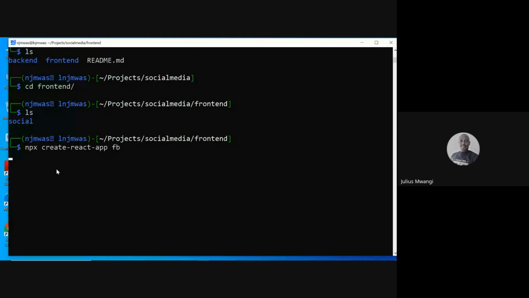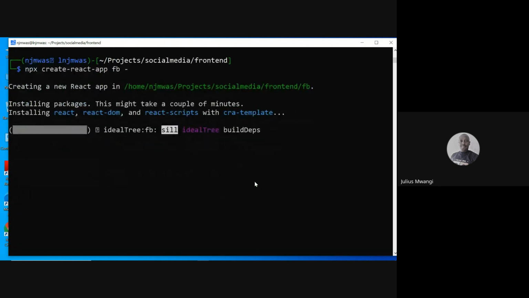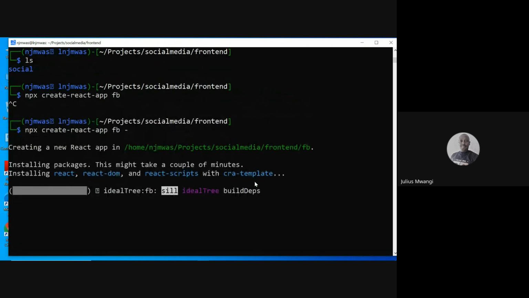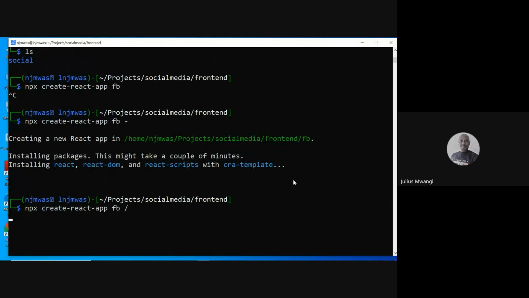Maybe I can run this. It takes a bit of time, but I can run that in the background, so that I can show you what it's going to build later on. Sorry, maybe I should run that with an ampersand so that it doesn't interrupt.